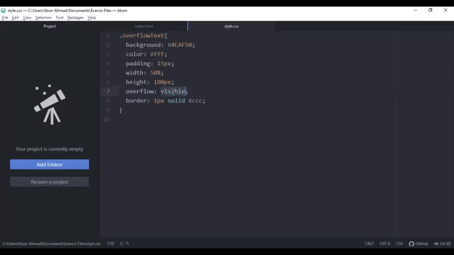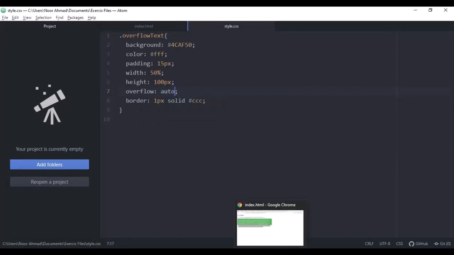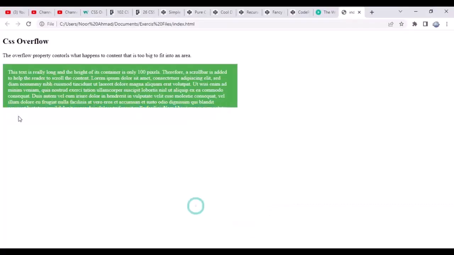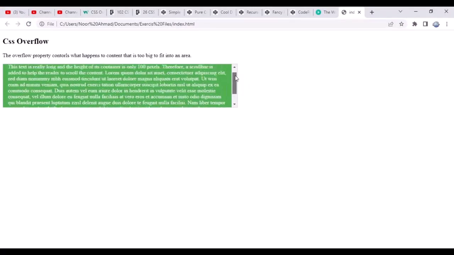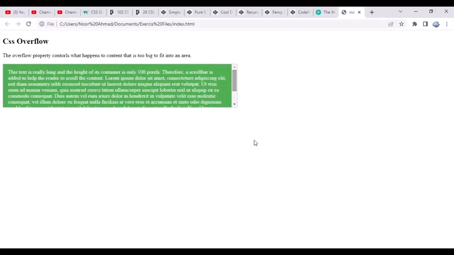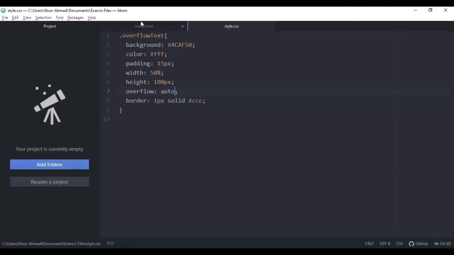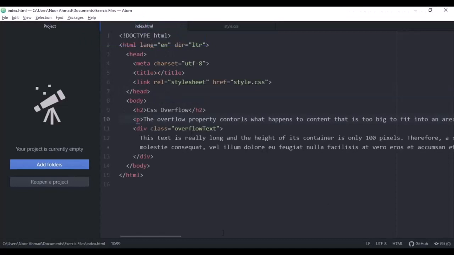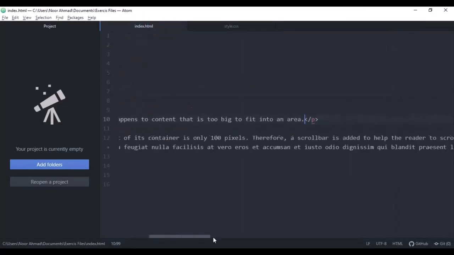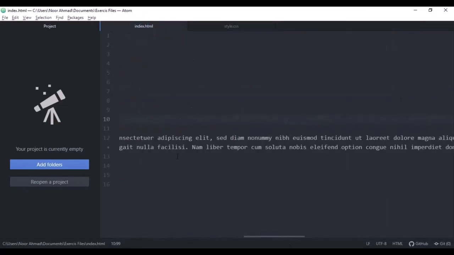If we use auto, it will add a scroll bar if it is needed. As you can see, here we need the scroll bar, so that's why it added a scroll bar. So let me remove some text from this part.